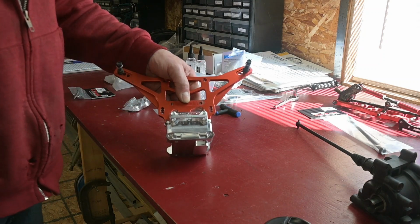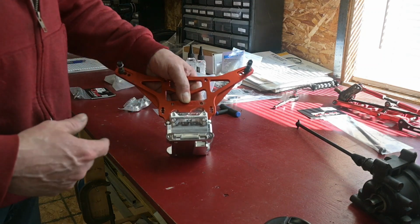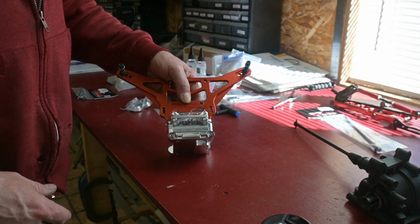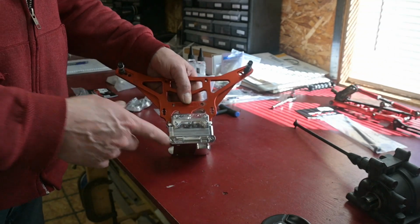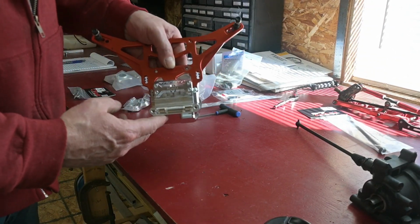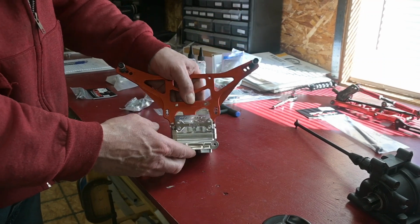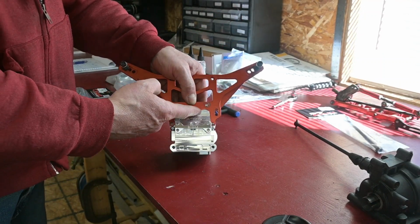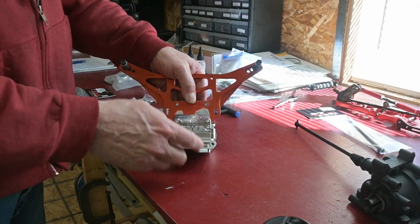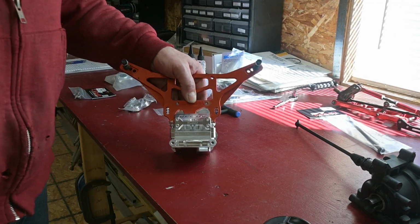So I stuck with the stock towers, plus I already had it set up for the roll cage. But anyhow, they do mention that you got to do some Dremel work on these, and I don't know if the camera's going to focus in there, but it does have to come down. All you got to do is basically stick the thing in the mill and shave that off into this corner, and other than that, it should drop in there good. So off to the mill.